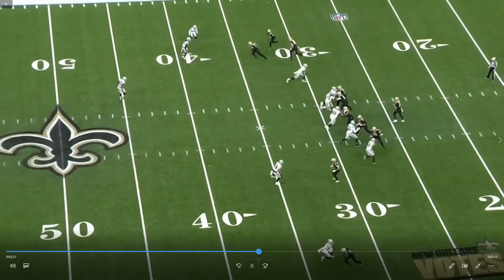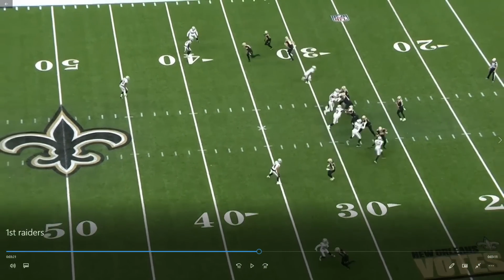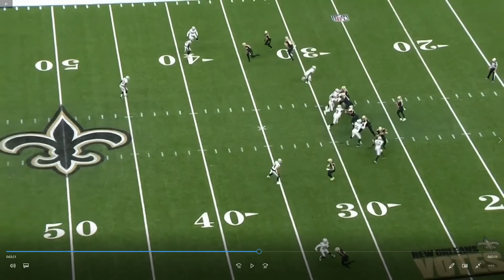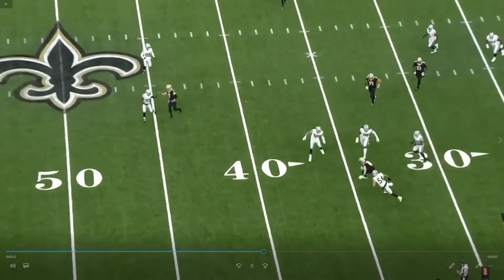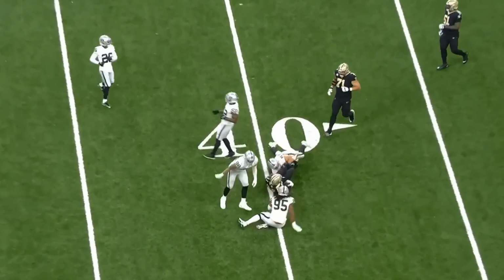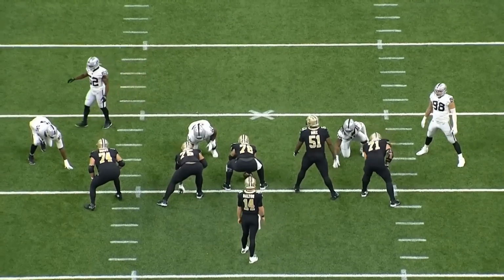Because look, if Alvin Kamara decides this guy knows he doesn't have help in the middle, so he's going to cheat it inside, Alvin Kamara is going to come outside. Now, if you run this a couple times and that guy starts to cheat to outside, that inside is going to be wide open. So that's maybe how Alvin Kamara scored on that little one inside play he had. I haven't watched that play again yet, but it wouldn't shock me. But I would do this every time. I promise you, every time.